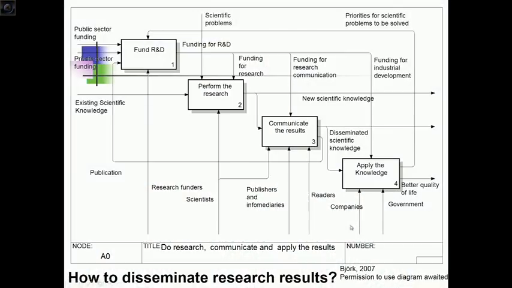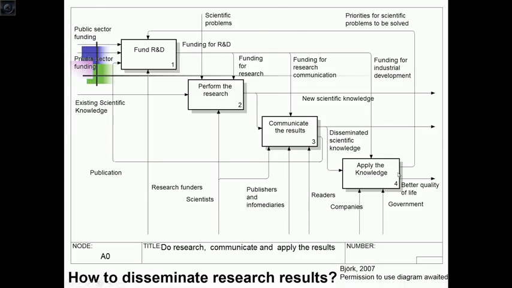So you say, okay, when you're experiencing extreme pain in the final stages of cancer, this particular chemical compound can help lower the pain that is caused by the cancer eating into any organ of a person. And pharmaceutical companies then convert that compound into an ingestible medicine. They apply the knowledge, they take that compound and make it into a medicine that can be taken orally or through injection, and then they sell it to the people who need that medicine. So that knowledge is applied, and that in turn leads to better quality of life. Companies facilitate the application of knowledge. There is funding for industrial development, and the government wants the knowledge to be applied, and that in turn leads to a better quality of life.